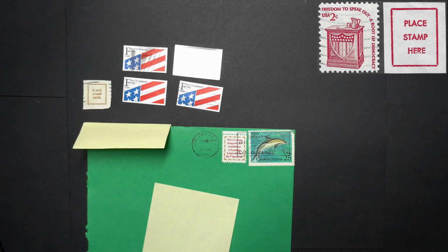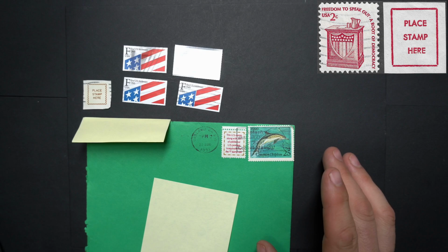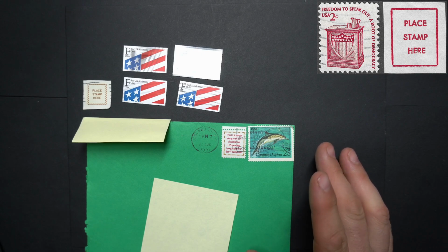So I got this cover from a girlfriend of mine in high school. She was from the Bay Area in California. We actually met in Moscow in the Soviet Union. She was there as part of a youth science group, and I was there as a student ambassador, and we met in the hotel there. We started dating, and then she went home to California.